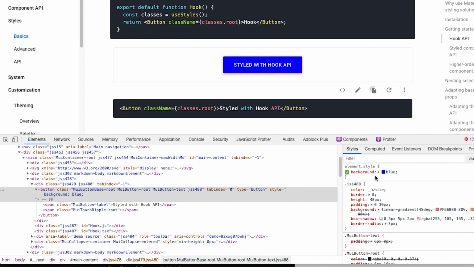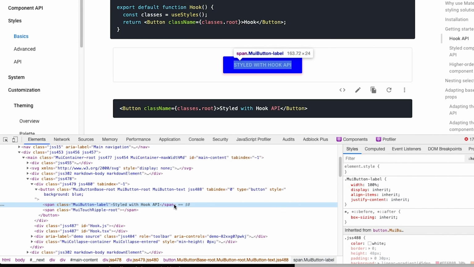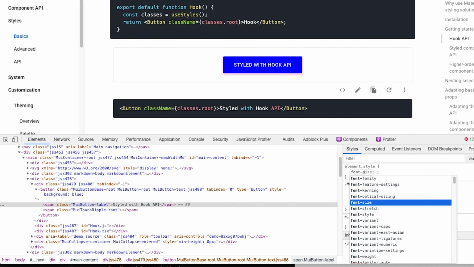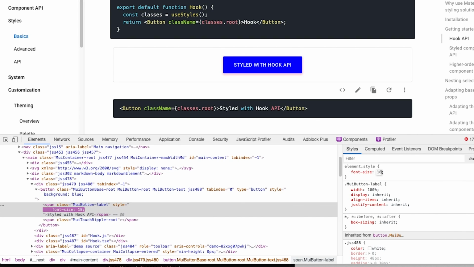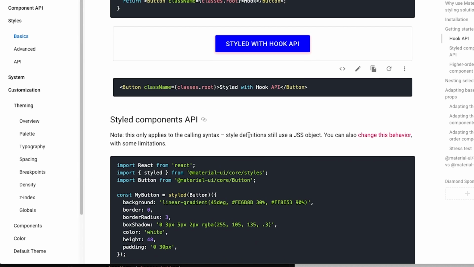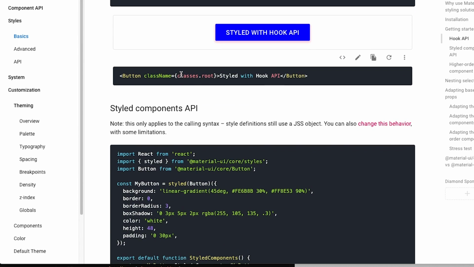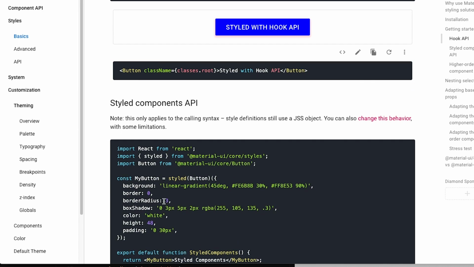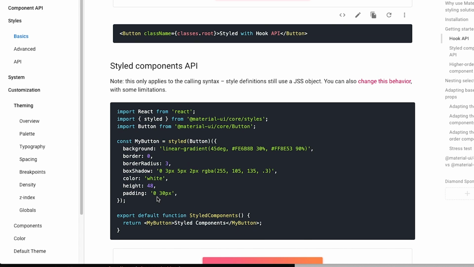Try that out. And if you need to style something in the middle, if you want to make this font bigger, for example, then you're going to see, well, what's that rule? What is that CSS rule here? And then target that rule. And we'll target that rule shortly. If we go down here, we could look at an example of that. The rest of this specific page doesn't show you how to do that. It just shows you different ways of using the styling API.